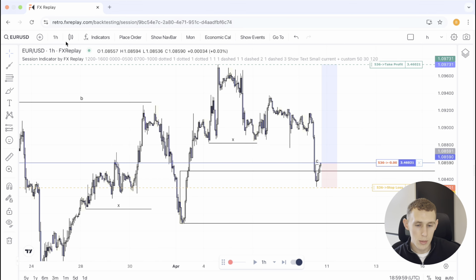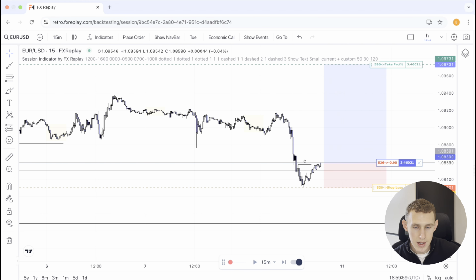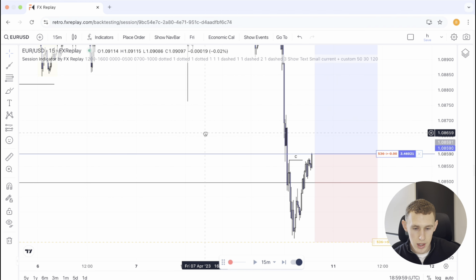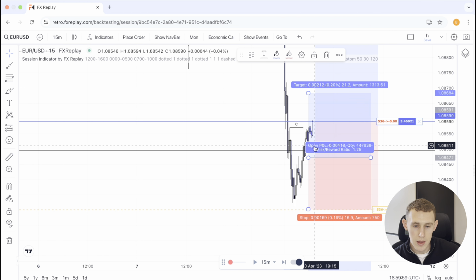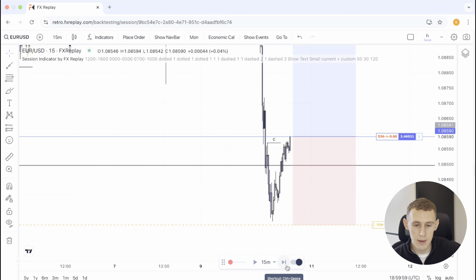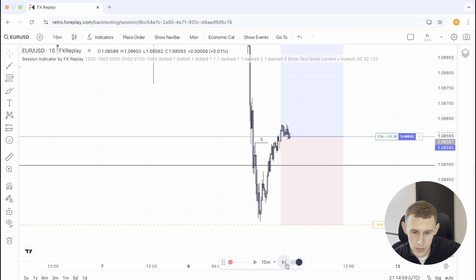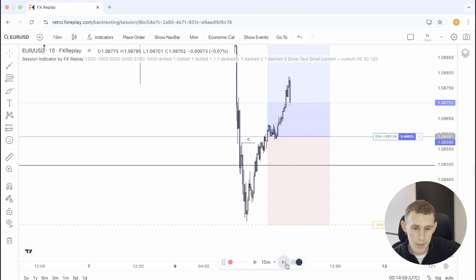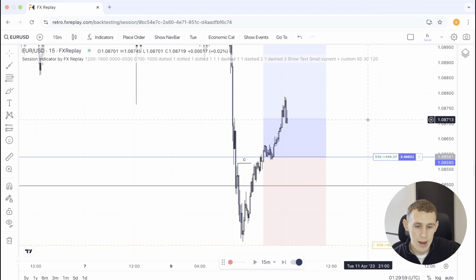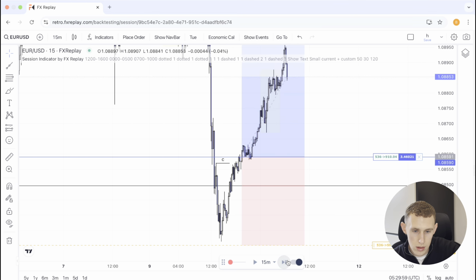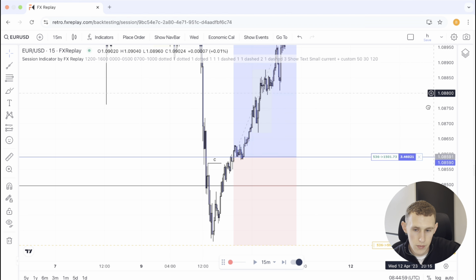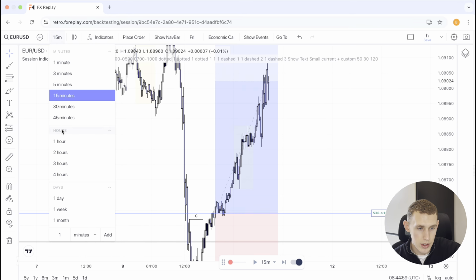If you wanted to wait for a pullback instead to increase the risk to reward, I would maybe wait for price to come down into this imbalance and then have stops below the low. But like I said, the risk to reward is already good enough for me, so I'm not going to do that. And yeah, there you go. So price would have never pulled back for you anyway. And just kept pushing. So that was a good decision on that one.